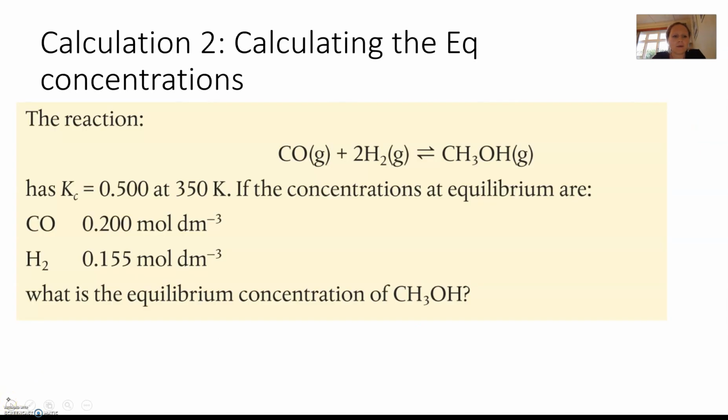So here's the second type of calculation. The first type of calculations that we've been doing is all solving for Kc. This time is where you're solving for the concentration of something. Now, with this sort of question, you have to be given the Kc and some of the equilibrium concentrations. In this example, they've given you an equation to make methanol from carbon monoxide and hydrogen, a Kc, and the concentrations of CO and H2, and therefore you have to solve for methanol.